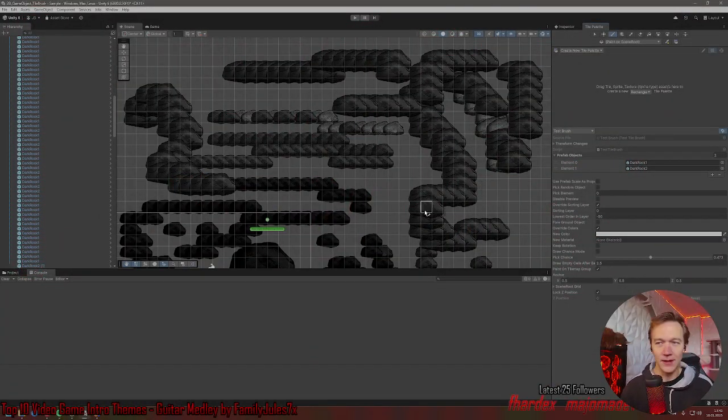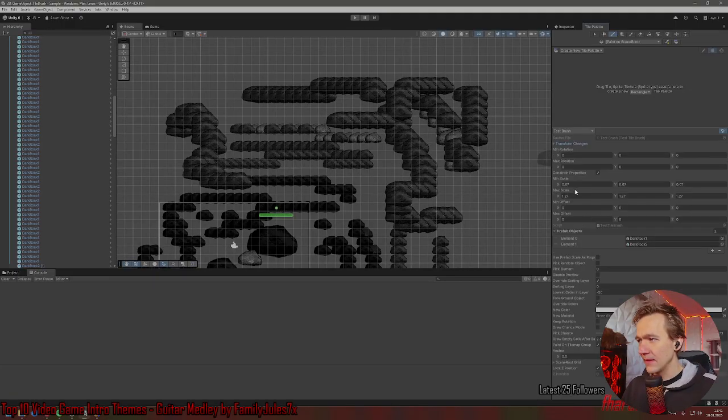Okay, yeah, I'm back again. So we still have stuff to do. First, the thing is, we see that the min scale and max scale isn't doing anything. Then we have to put the use prefab scale as proportions inside of the transform changes field, and we have to put the keep rotation option underneath or over the proportions.